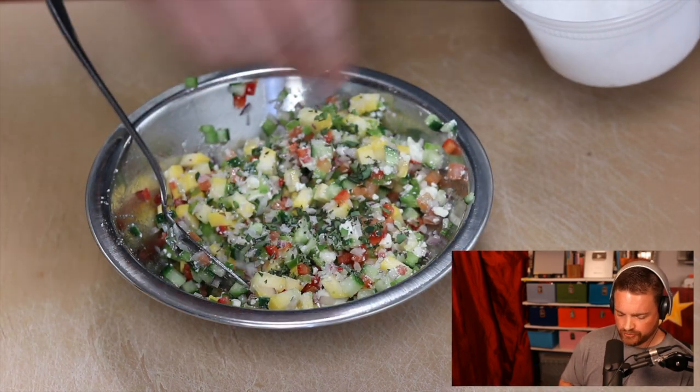Sometimes a chef or a cook will bring me something and say, 'Hey, what does this soup need? Does it need salt? Does it need acid? Does it need some more fat?' And sometimes the answer is it kind of needs more of everything — the whole thing is just balanced, but it's flat. It's like listening to a well-produced song but your radio is kind of turned down. You don't need to bring the drums up or the banjo up; you've got to bring the entire track up — crank up the music. So sometimes you go back through that entire cycle: add some more fat, add some more acid, add some more salt.